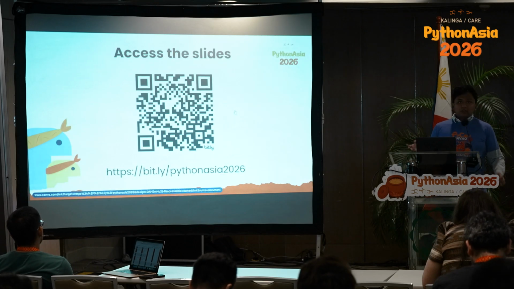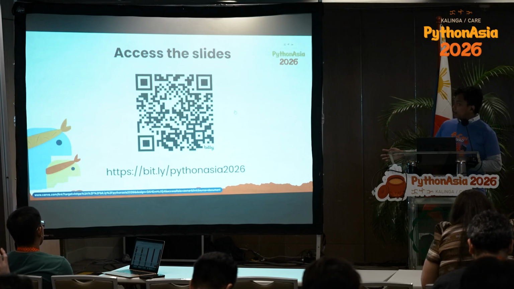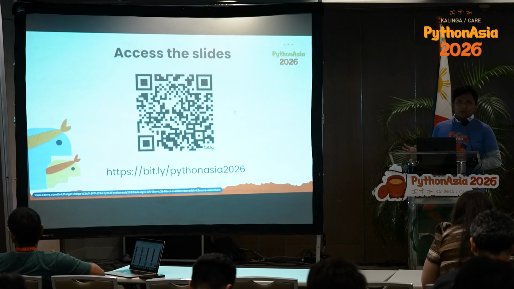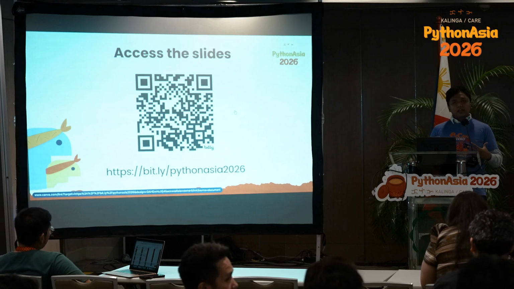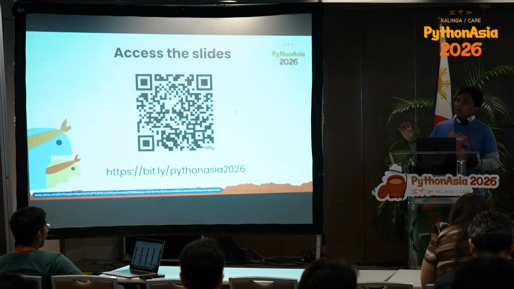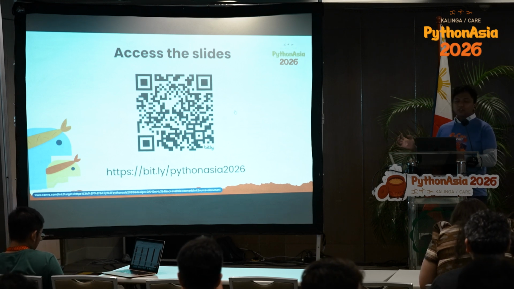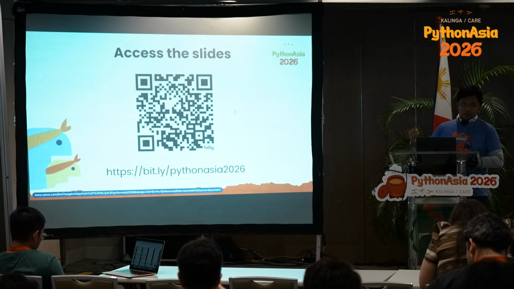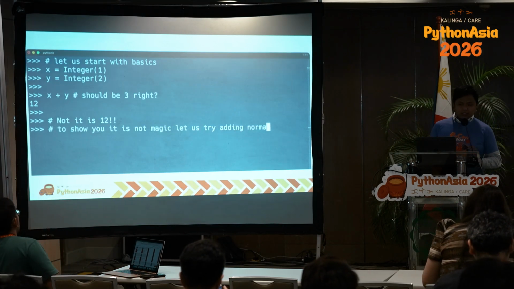If you want to access the slides, you can just type bit.ly/PythonAsia2026. It's a long slide deck, 41 slides, but I'll run through every slide so that you'll get at least some use cases for your next Python project, since there are a lot of use cases of underscore and a lot of dunder methods, so we will not be able to discuss all of them. So it is better for you to search after this talk for other dunder methods or use cases of underscore. So let us start.